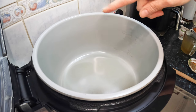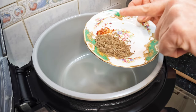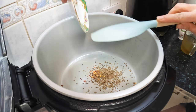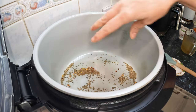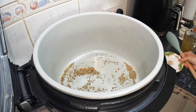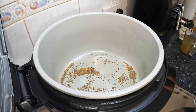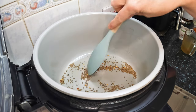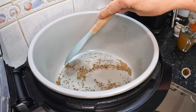So the recipe says to dry fry the cumin seeds and the pinch of chili flakes. It says hot saucepan, but in this case this, and it says to do that until the cumin seeds start jumping around, and then what you're meant to do is retrieve half of this. When it's cooked for 1 minute or so, put it back in here and save that for the end, with the idea of sprinkling it on top of the soup. In fact, pressing start would help. So once you've cooked this off a little bit, you retrieve half of it to sprinkle on at the end. So a minute's passed.